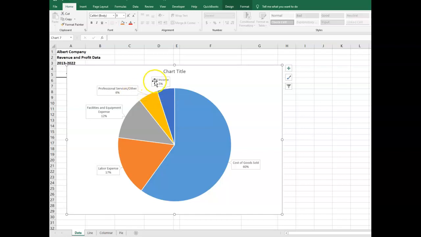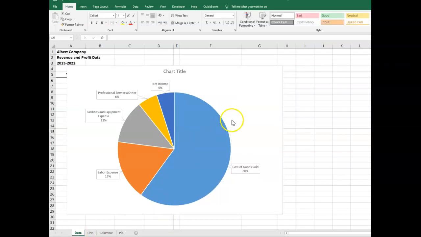I also think that the entire chart is a little close to the chart title. So I'm going to click on the plot area and move the entire chart down just a little bit. There, I think that looks a little nicer.